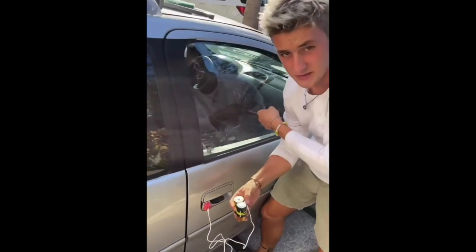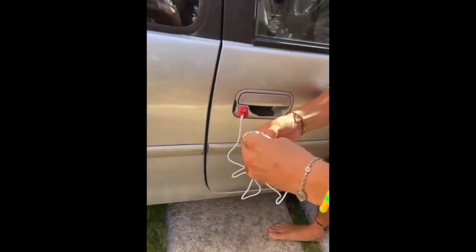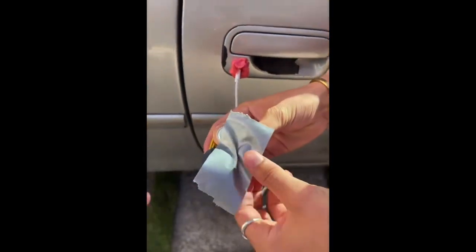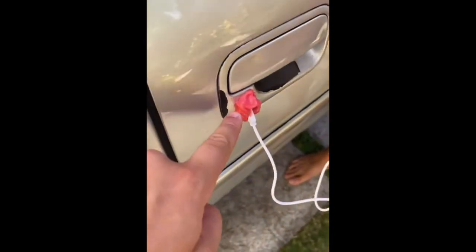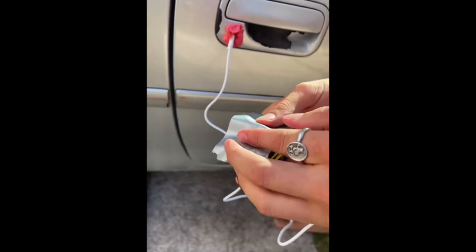You see my keys are stuck on the inside, right? Oh, I see them. So this is what we're going to do. I'm going to take some tape and stick it down on top. You're sticking the tape on top, right? Exactly. So the gum connects to the cable going to the batteries, the elastic band, to the tape.